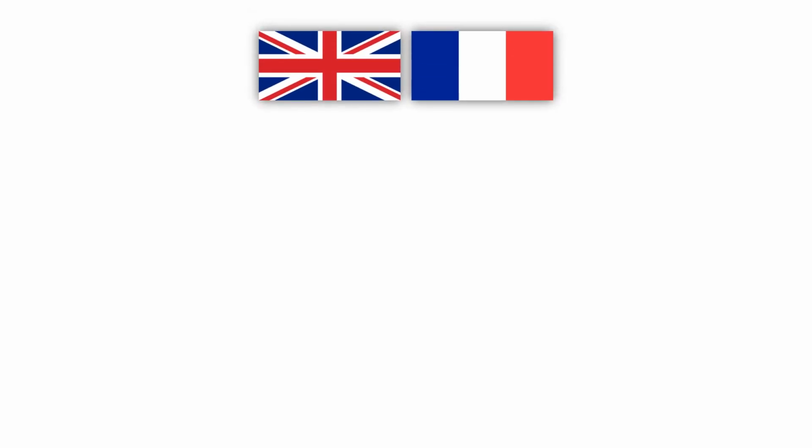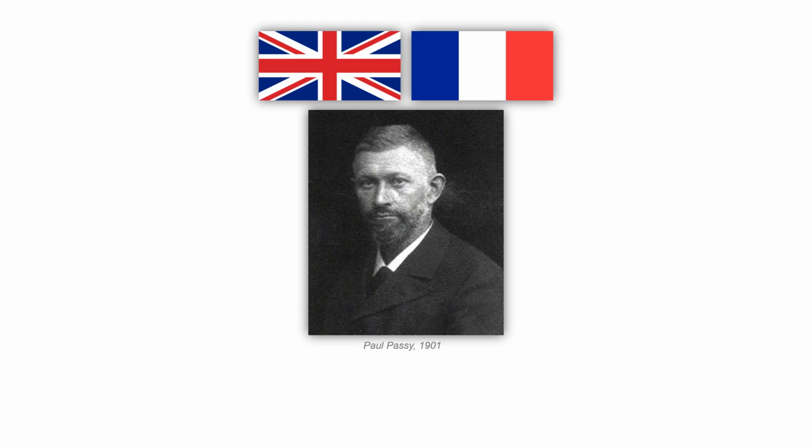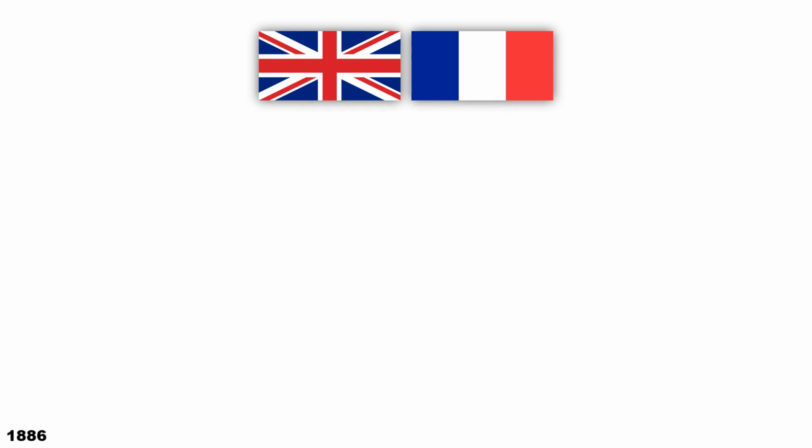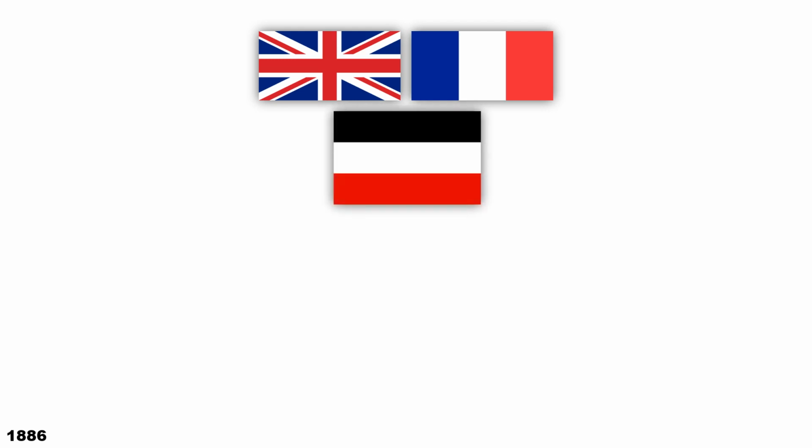Who would come in to save us from the fire and brimstone of orthographic anarchy? Well, a group of British and French teachers, led by Paul Passy, convened in Paris in 1886 to create the very first IPA, a system wherein every sound that could come out of the human mouth that might be used in a language is given exactly one symbol so that there could be no confusion. And so, this historic gathering of the world's most ingenious school teachers and a few linguists, it was pretty awful actually. They had a handful of characters to represent the sounds from English, French, and German, and all other languages could pretty much just sit in the waiting room.